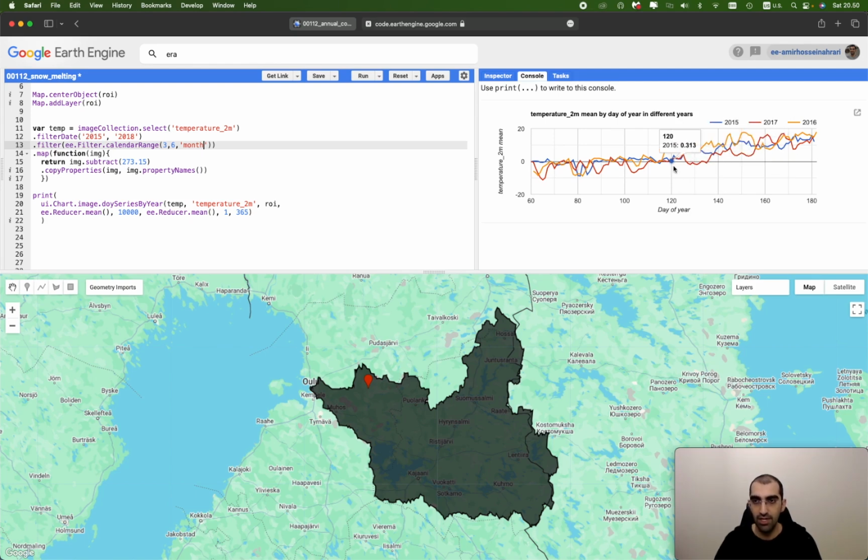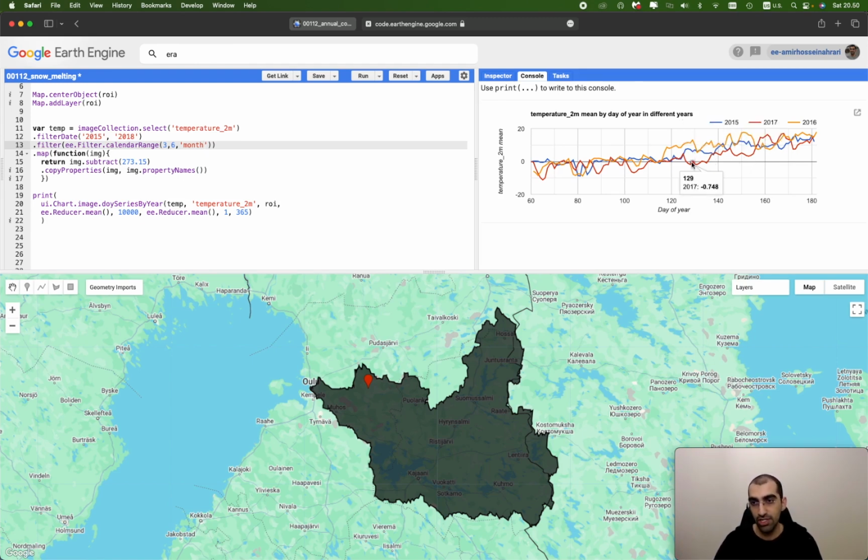In 2017, the red line, from day number 137, temperature goes above 0 degrees Celsius continuously and never drops down.